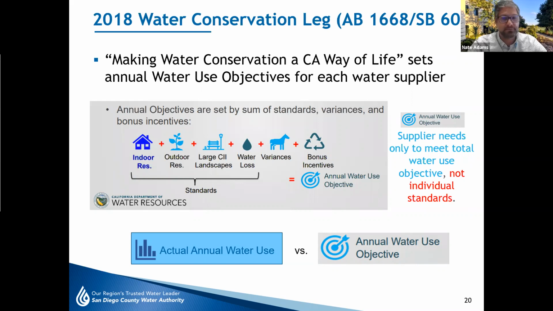However, I'm going to get on a soapbox for a hot second, and I'm going to show you why. I think that's a bit disingenuous, and an agency absolutely should concern itself with how it's doing on just one of the standards. Any one of these four or five standards, you very much need to pay attention to how you're performing against that, because that's setting you up for success or failure. Next slide, please.